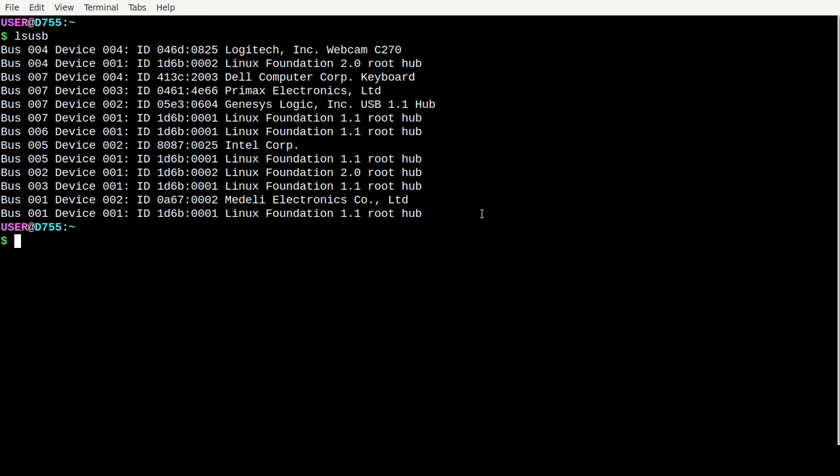And so lsusb just tells you what USB devices are installed and functioning on your Linux computer. It's a quick, easy command to make sure that the hardware device that you just connected is detected. Maybe you're having problems, maybe the camera didn't work or it quit working, and I could quickly run that command to see if the operating system detected it. I did not have to reboot. It was just plug and play.